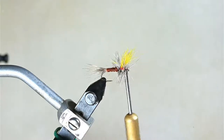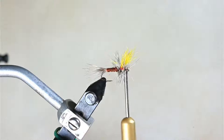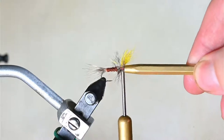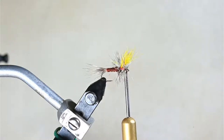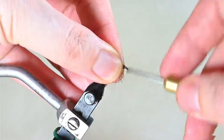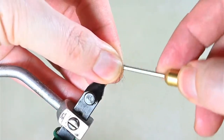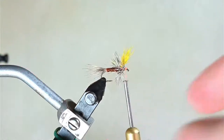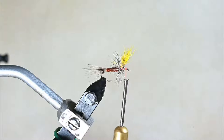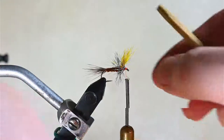All right. So I got a little close to the eye on that one. It's fine. We'll make it work. When you get something like that and start crowding the eye a little bit on these flies, that is where using the half-hitch tool comes in handy, because we can start pushing that back a little bit. What I'm going to do to start is take my hands and sweep everything back. I'm going to try to build up a little bit of a head, give me some room to work with there. Not super pretty, but it'll work.